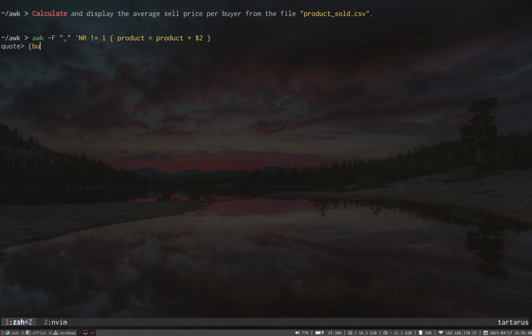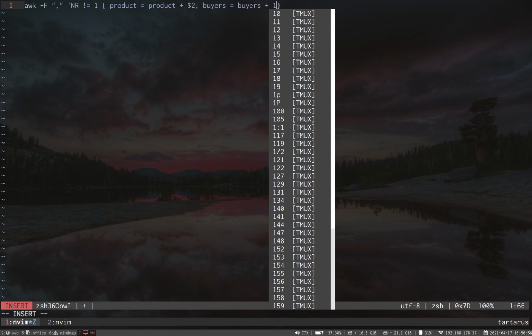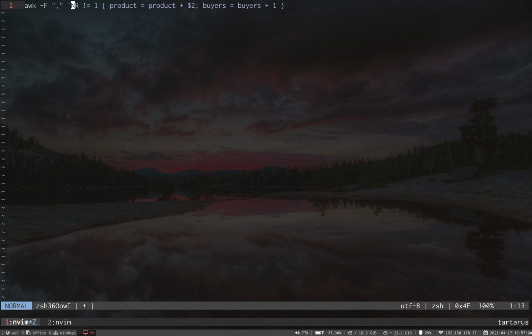I can create again a new variable. I will increment by 1 each time. And since the pattern here is here, I will jump the first line.